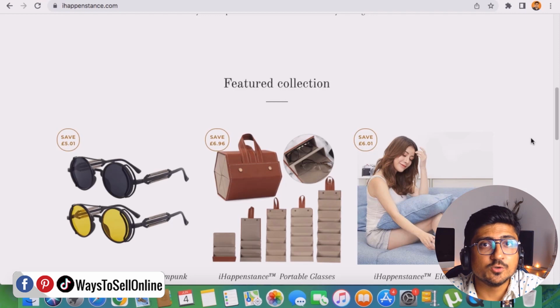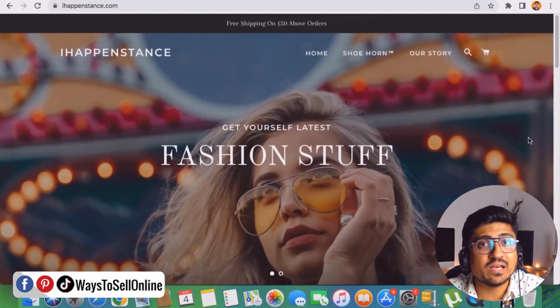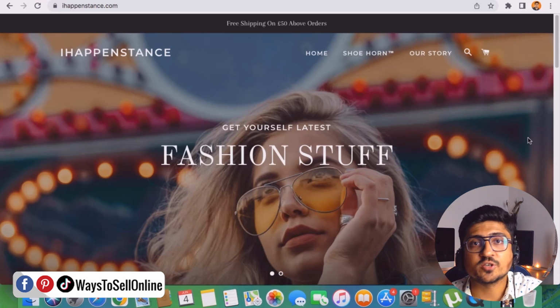Just like that, you can use the same technique to create any menu. For example, right now in this store I have only four products. But if you have 15 products or even 100 products, and 20 products belong to the pet category, 20 products belong to the sports category, and the rest belong to the kitchen category, you can sort them in the form of menus, so it will be easy for a customer to navigate to the particular product they want.